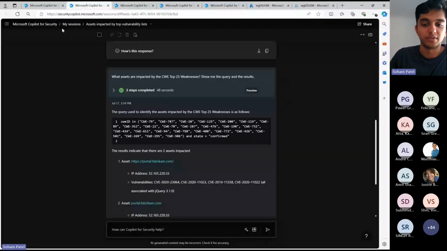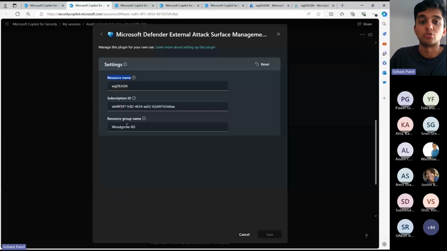That's actually a very good point. For your EASM plugin, you would have to provide a resource name, subscription ID, and a resource group name to make sure it's pulling directly from the resource you want to focus on or target. This is what the plugin settings look like.